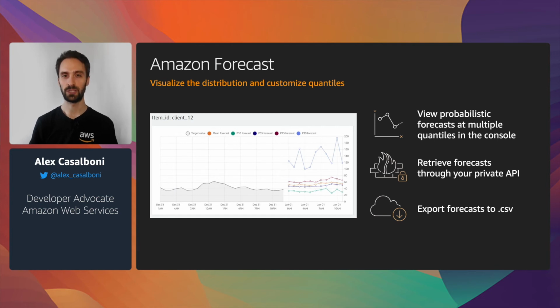Now, there are different ways to do it. Usually you want to use some sort of a quantile. So what's a quantile? Imagine you want to ask Forecast something like, hey, imagine I want to make sure that 10 times out of 100 the demand will be lower than how many items I have in my warehouse.